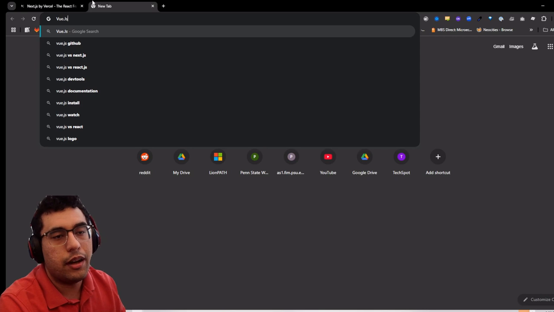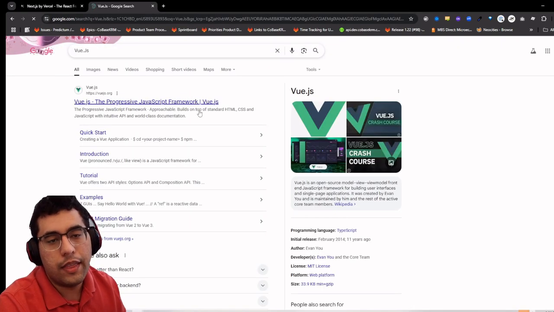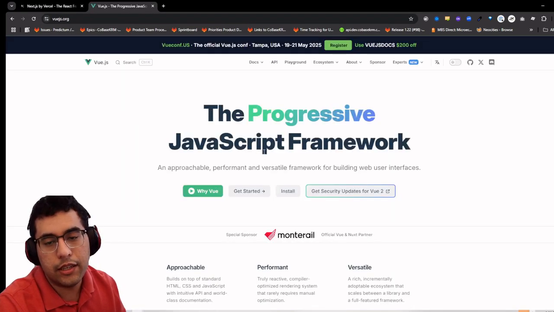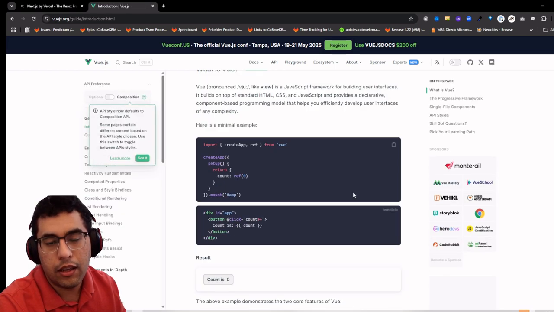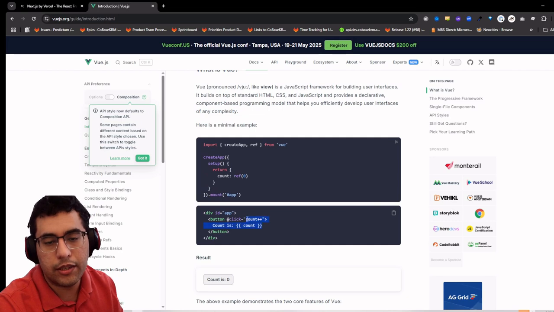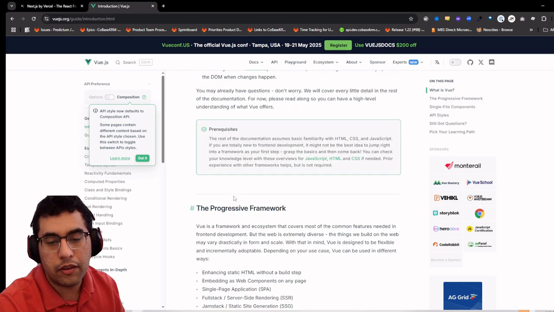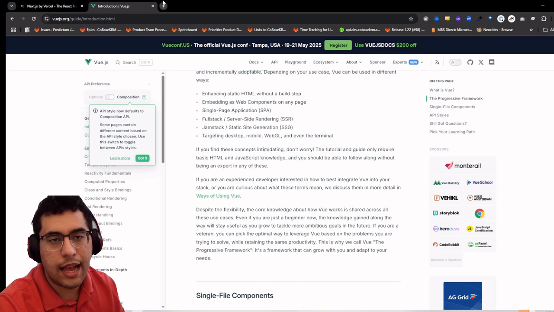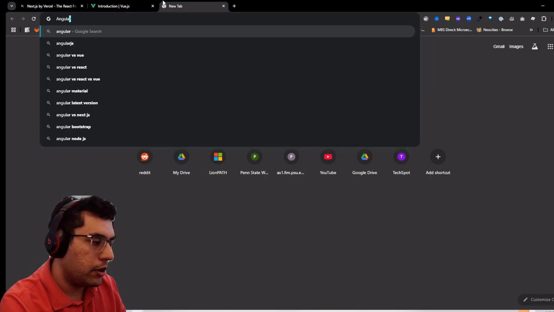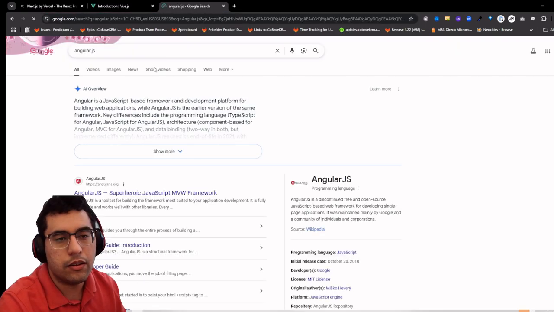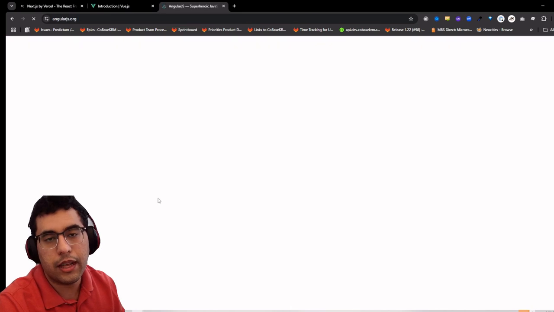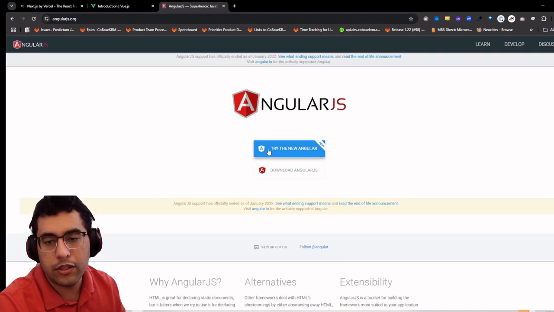Vue is another framework that makes it really easy to use. I haven't had experience with this yet, but once you learn React once, you can go ahead and learn other frameworks, things like that. And then Angular is also another framework that's very popular with a lot of companies.